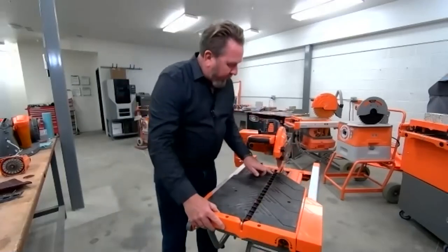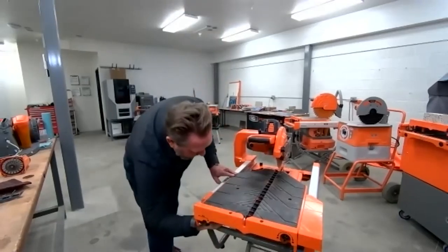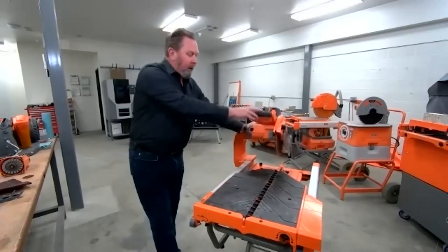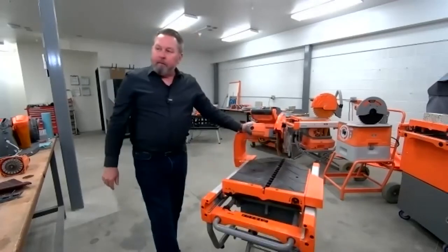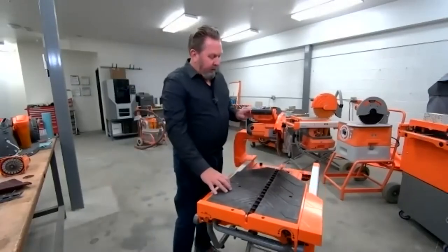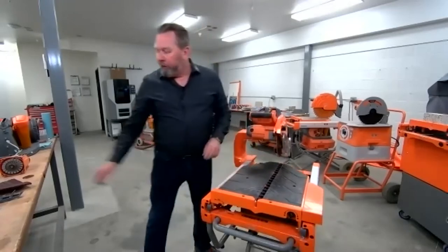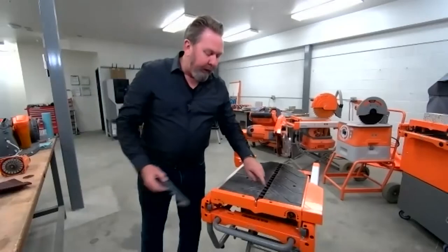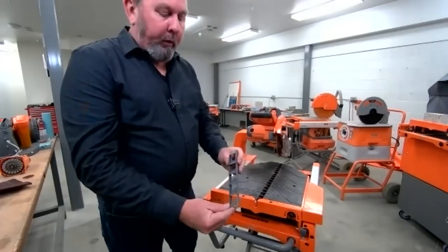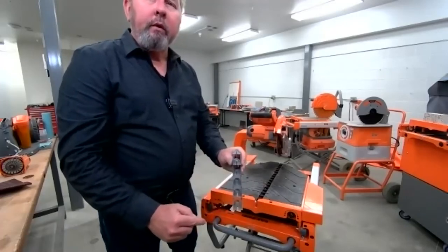When you put new louvers on, you have to cut them — keep that in mind. We get questions on Instagram and Facebook from contractors who don't always put the head of the saw down. Make sure you are cutting those louvers all the way through on your very first cut. You can see these louvers just have kind of a notch where the blade cuts down into them.